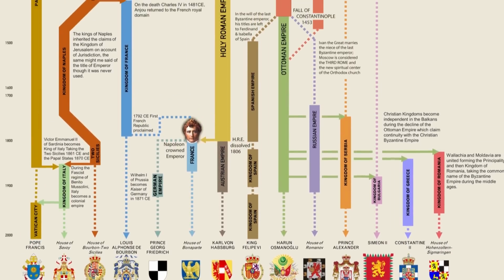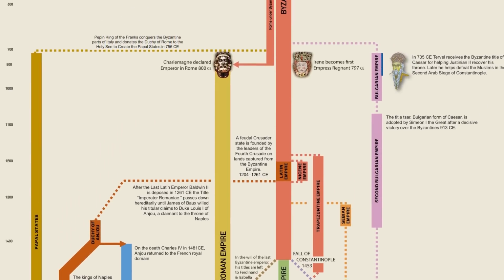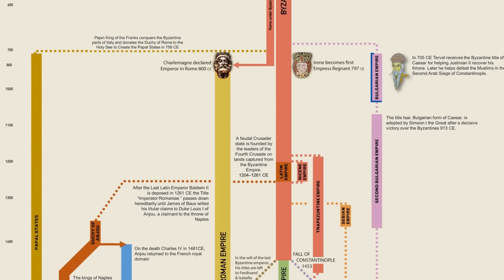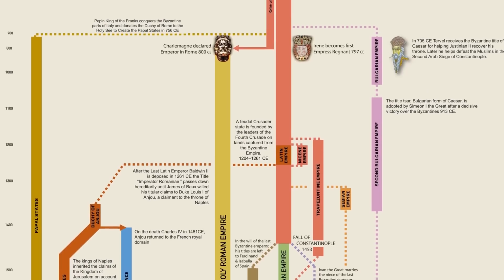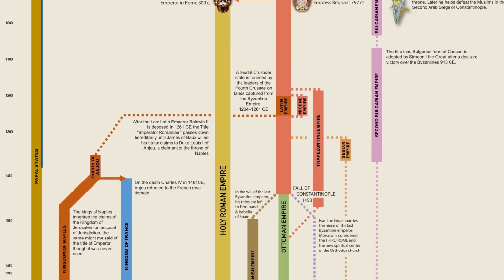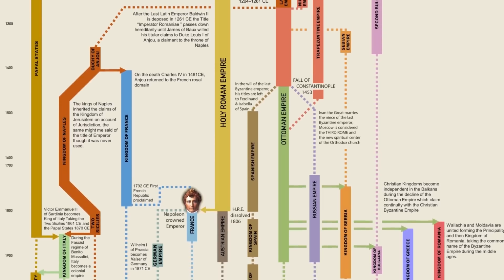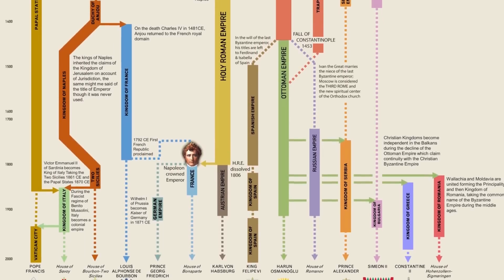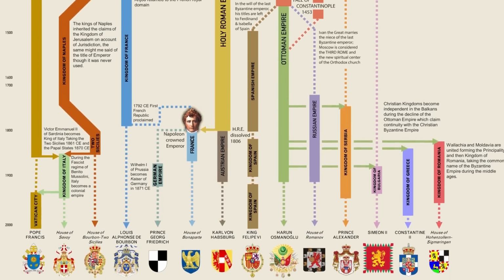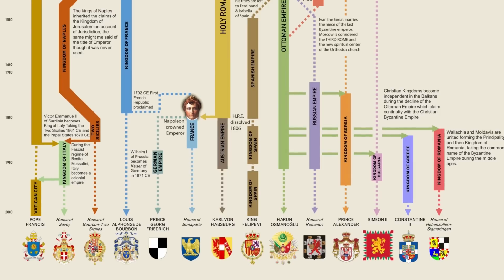Most notably, this one adds a line for the Bulgarian Empire, about 100 years before Charlemagne, based on the fact that Tervel of Bulgaria received the title of Caesar from Justinian II. Around the same time, it also adds a line for the Papal States, noting that it was at this point that the Duchy of Rome was handed over to the direct control of the popes, which means that a good argument can be made that the current pope is actually the direct successor of the Roman emperors. Also on the chart, however, are the Savoys, who can also be seen as contenders, as can the Hohenzollerns, and pretty much every other royal house in Europe.